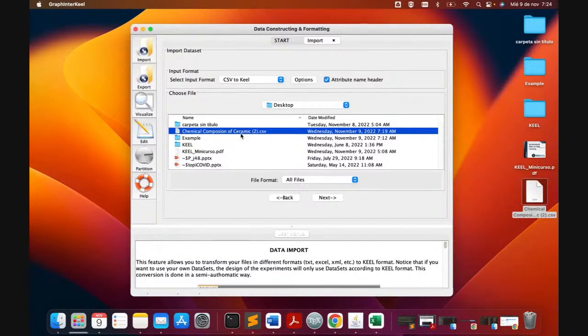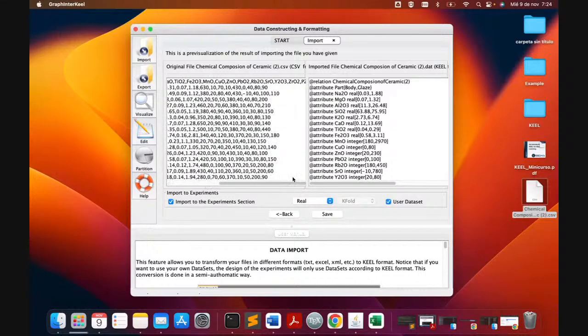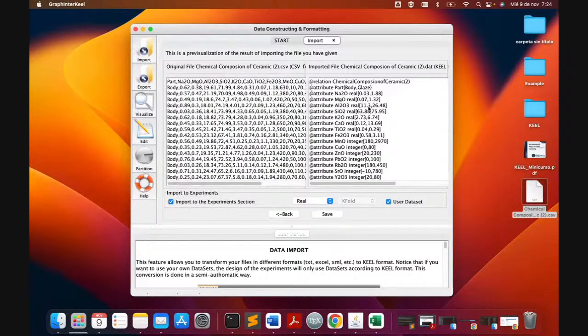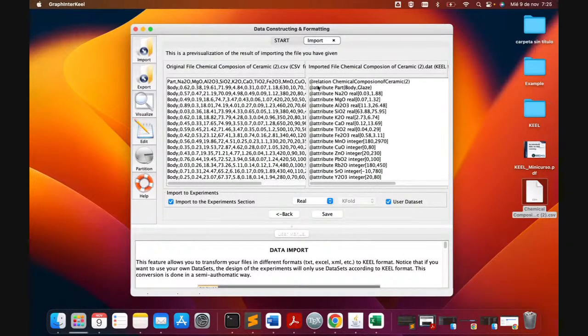We choose the chemical composition of ceramic. We click on next. And right now, in this part, we can see all the data. In this part, we can see the KEEL format. This is about the name of the data set and the name of each attribute.